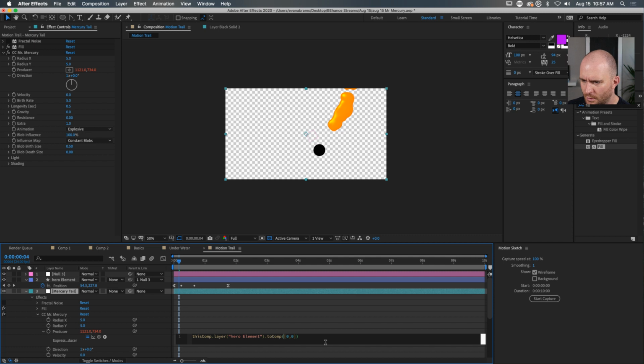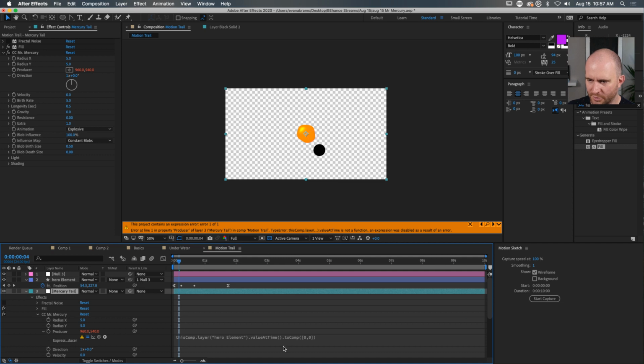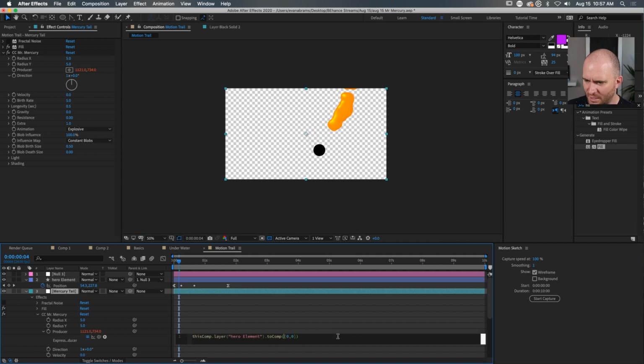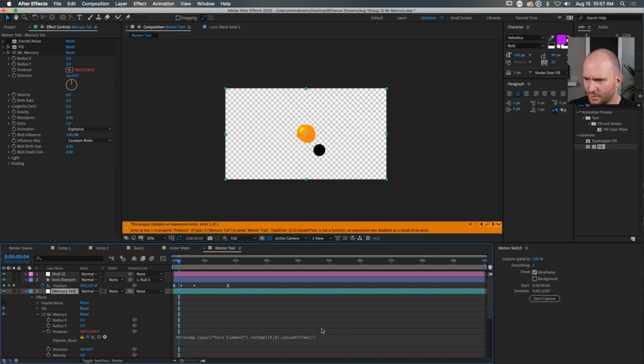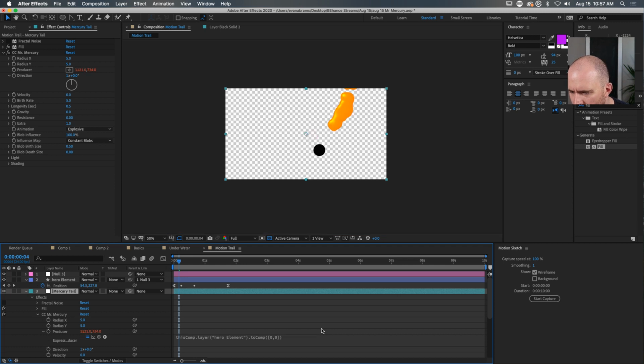Because there is one of these values. toComp always gets me a lot. Maybe I'll stick it in here. Nope, it's not going to like that. Where is it? Because this is the value in here that we're pulling. Yeah, it's not going to like that either. I guess I could always just bounce it to an intermediary, but I don't necessarily want to do that.